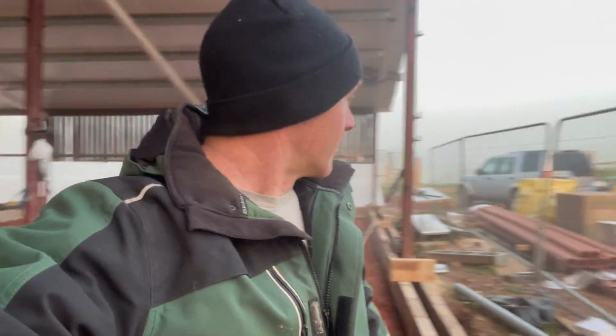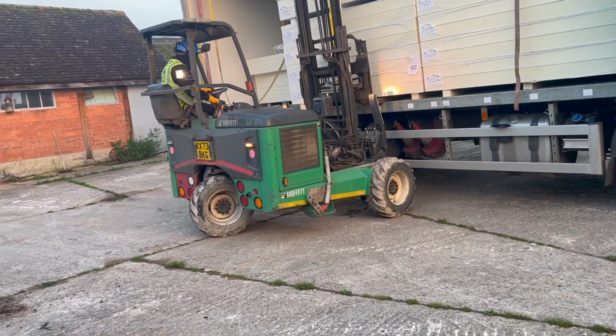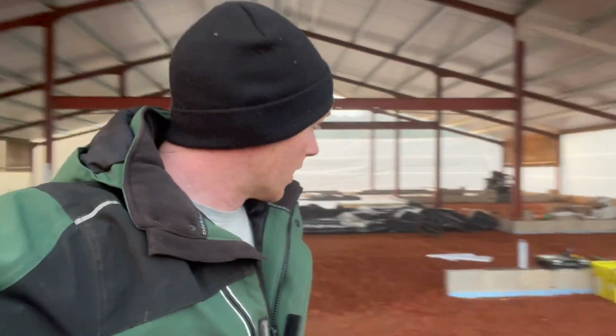Like gorillas in the mist here. I'm afraid it's definitely autumn now. CCF have come with the other insulation, another eye-watering amount of insulation, and my forklift is stuck in a big muddy puddle in the top barn. It just sunk. So luckily they've got a Moffat on the back of the lorry, so he's unloading that now. We're going to put some over there, but because he can come all the way around, I'm going to get him to try and drive in, as we haven't built our front door yet, and bung them right where I need them.